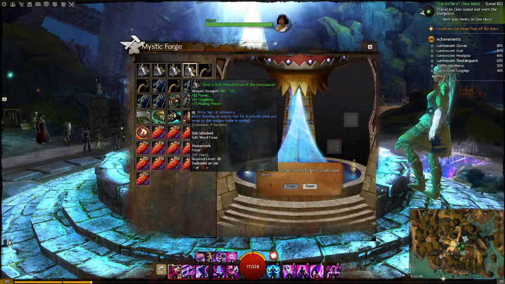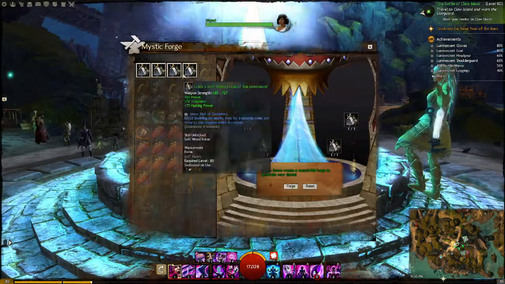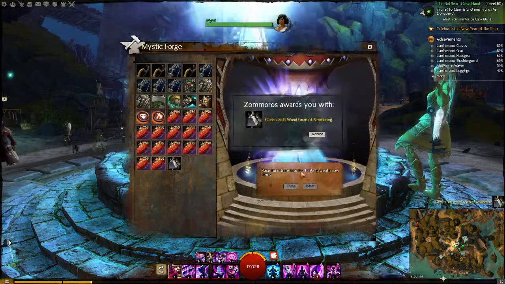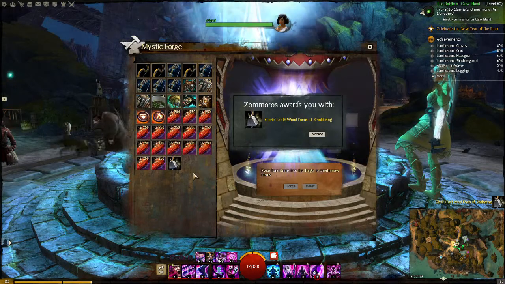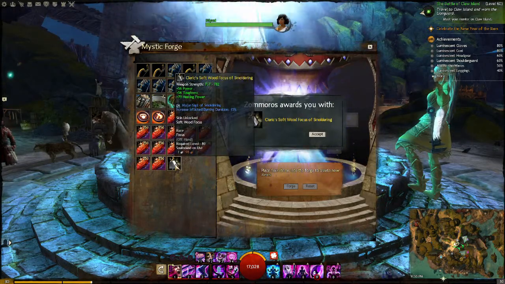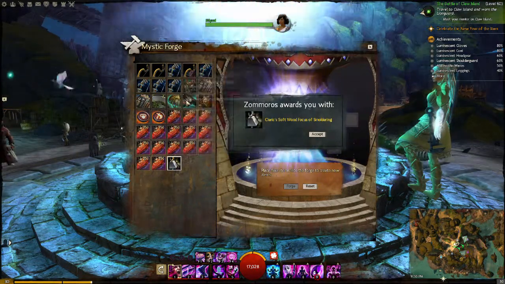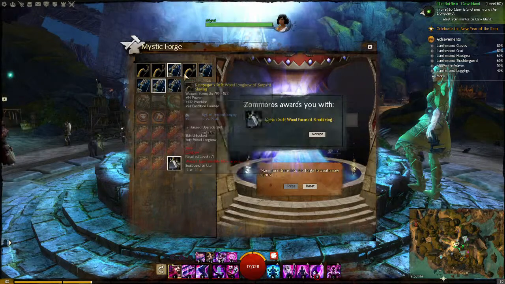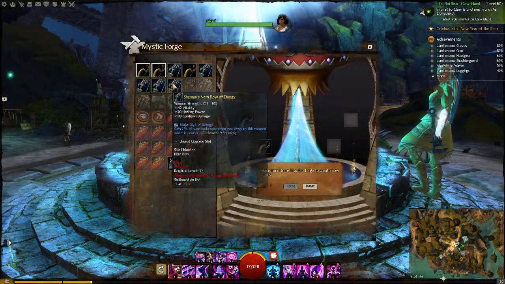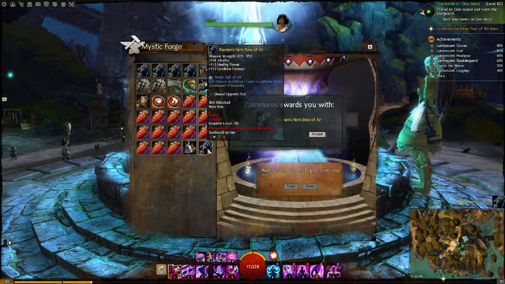So one thing is put in everything of the same rarity. So I'm putting in 4 foci that are green, and I toss them in. And then you're either going to get something that is green or a higher rarity than what you put in. So I got a rare focus. Then this can be put in again with other items, but we're just going to go for these bows, stick some in, and we get another bow out.